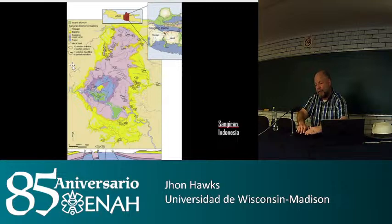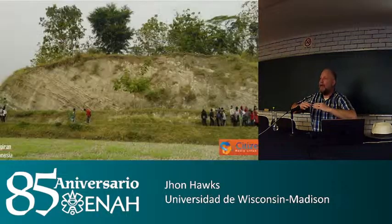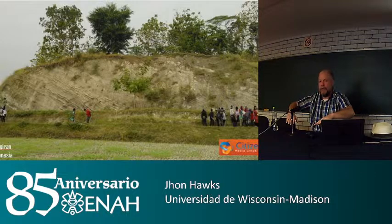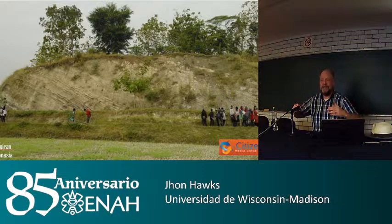So Java is sort of forming as a geological uplift. And the swamp gets to rise up like this. As ash is laid down, as sand is laid down with rivers, it's a big succession. Here's the sediments. Big succession of volcanic layers and sedimentary layers that have formed on a flat and then have raised up. And now they're eroding out. So this is a very localized feature. It exists here in this part of Java. We know that there's lots and lots of fossils from this part of Java, and it's because of the exposure of these ancient sediments. It's totally the exposure that's created this potential.